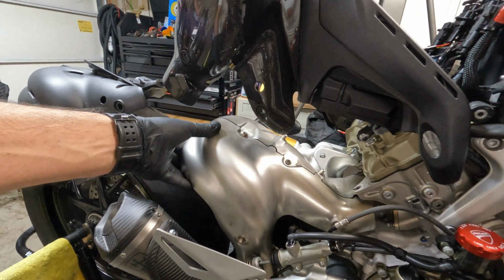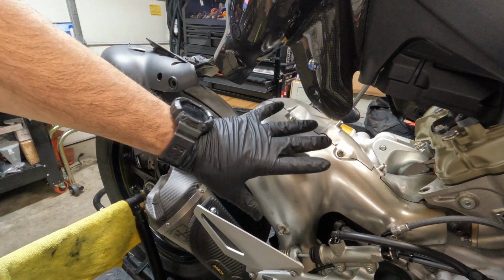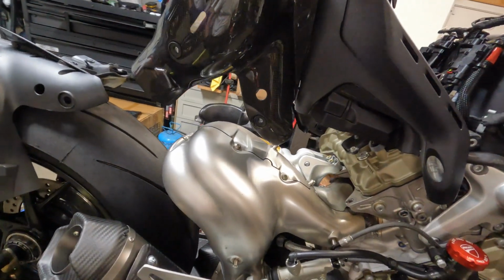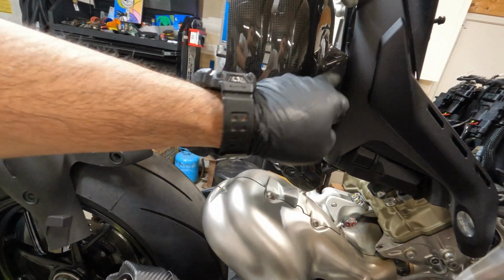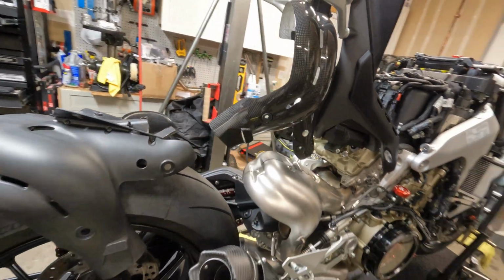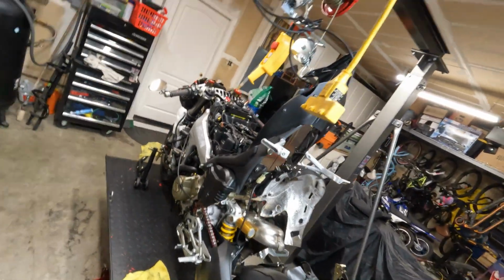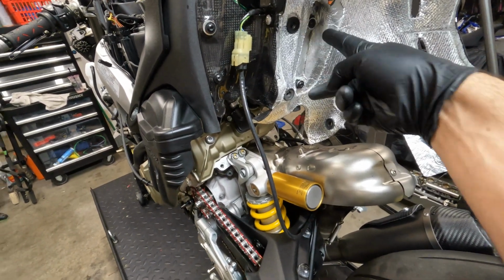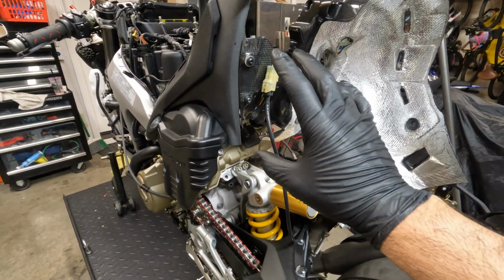All right, guys, so I've got this lower heat shield flexed onto the pipes. That wasn't too difficult. Left that in one piece, and like I said, I was able to flex that and maneuver that onto the headers. And as you can see here, like I mentioned before, this is all sealed off. There's no access to those screws to attach that heat shield to the lower subframe. So right now, this is kind of a trial run. I've attached the 4 bolts that hold the heat shield to the lower subframe already.